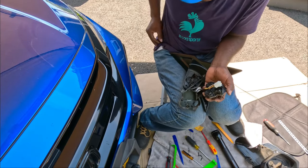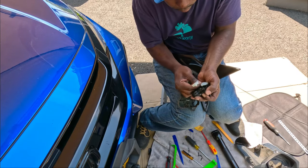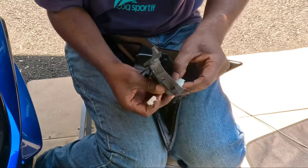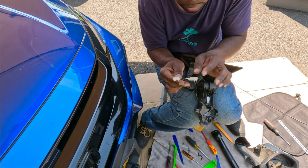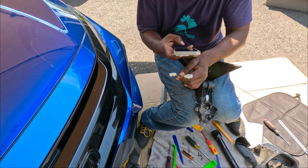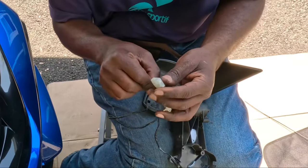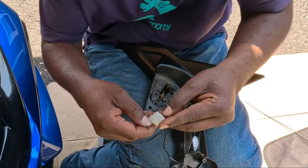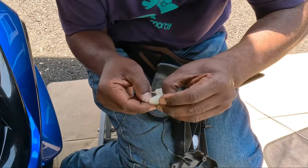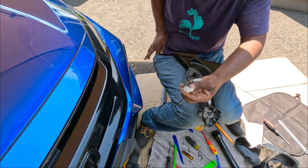All right guys, another picture. All right, we got him. We're gonna reuse this. Okay. All right guys, we have to take these pins out. I want another picture just to make sure I put them back exactly the way it's supposed to go. Okay, let's open this. There's little tabs over here on the side. Should be able to pop this little tab and open it up. Okay, let's take out the pins. I want another picture.